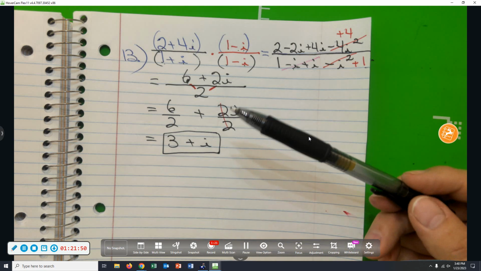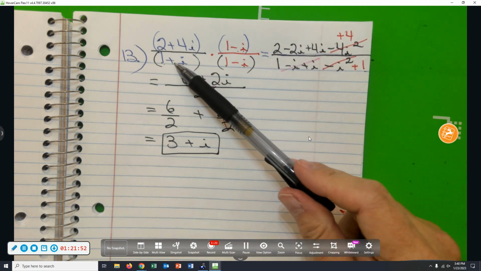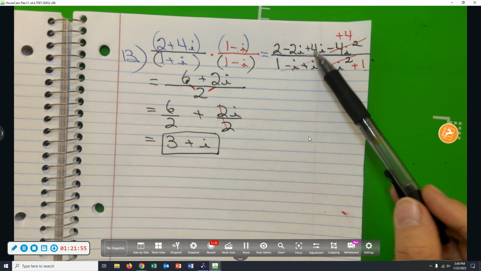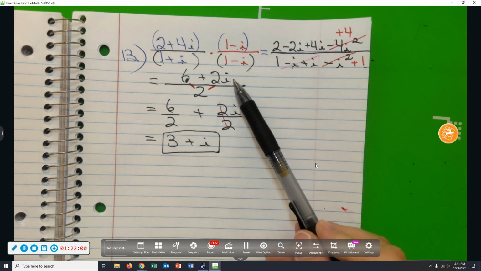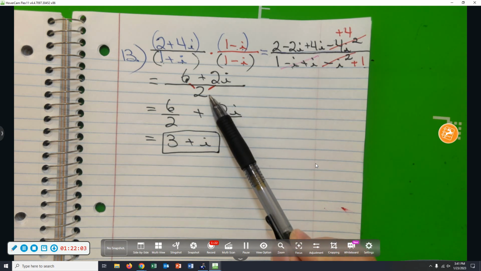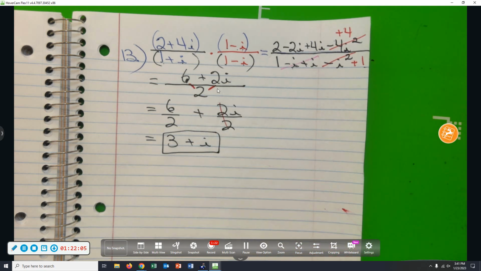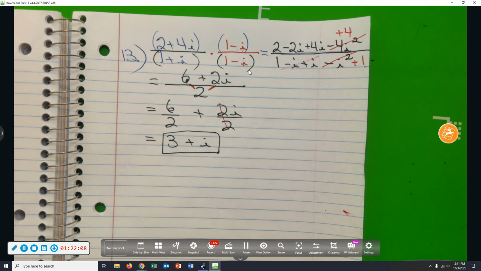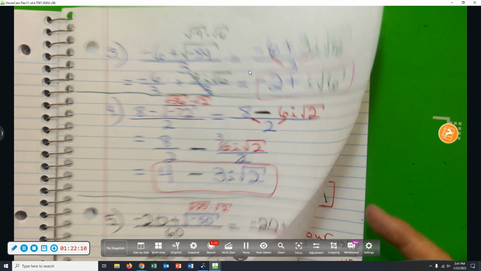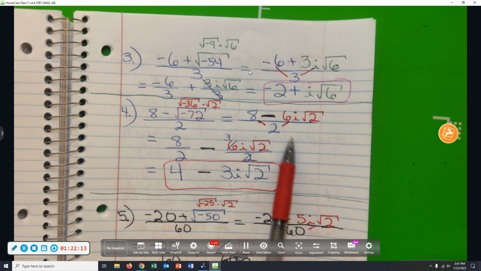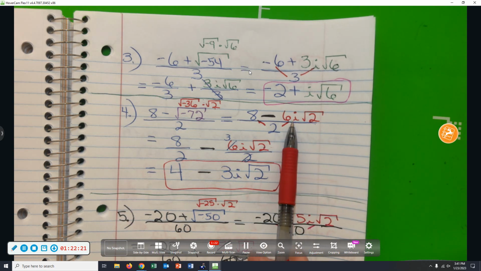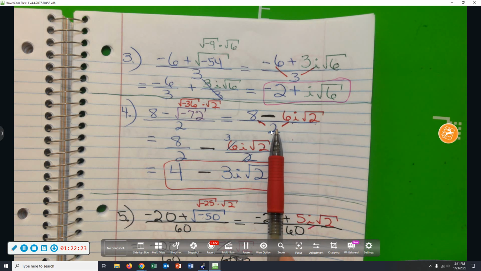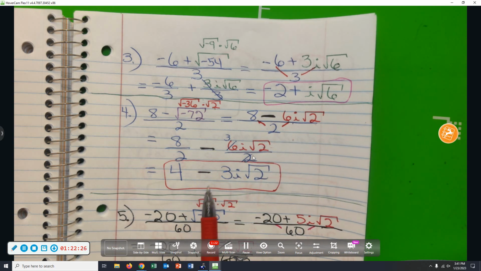Okay? Change the sign in the bottom and multiply above and below by that. It's repeated FOILing. Eventually, you're going to have a fraction where there's an i on top, just an integer on the bottom, split up. That's like those problems 3, 4, 5. Actually, 3, 4, and 5 were messier because we had radicals left there too. Once you get the i on top, you have an integer on the bottom, split them up, and cancel.